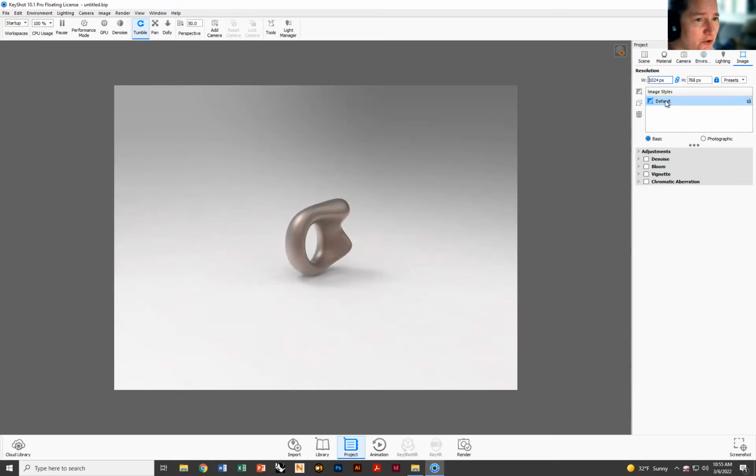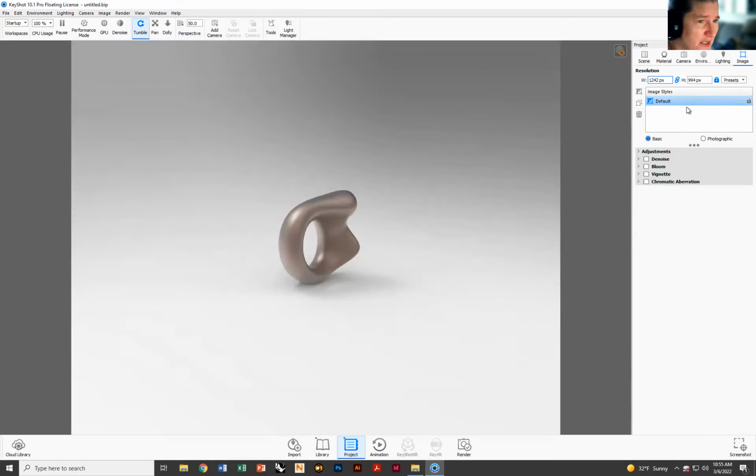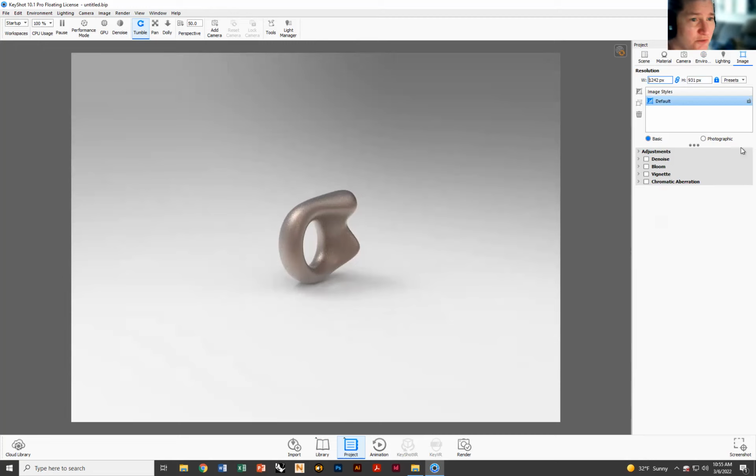I'm going to go to image and we're going to go to render. So we've got presets here. Right now I'm at 1024 by 768. Let's look at the other presets. Like we've got 1280. It's so funny. I choose something in these presets and it doesn't seem to actually relate. So we could just choose the proportion and it'll give us a nice setup there.